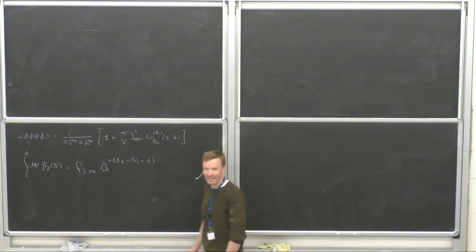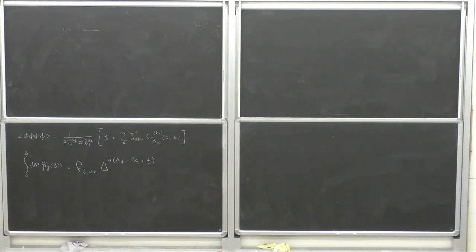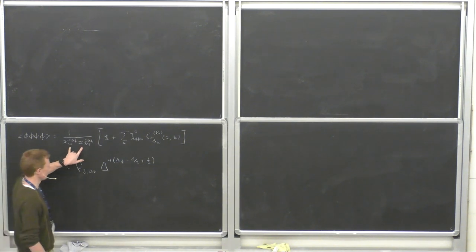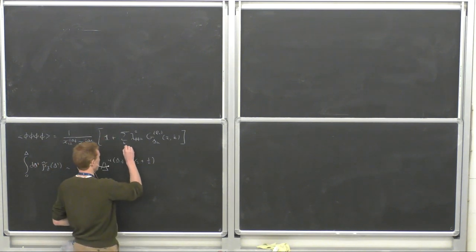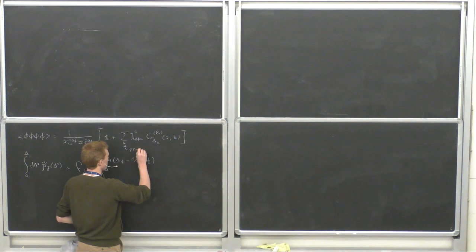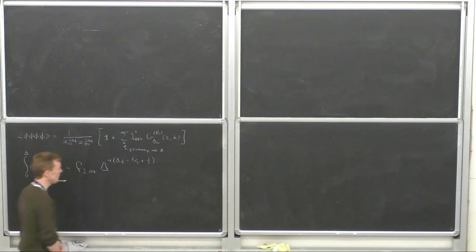There is one little thing I promised you to do, and I didn't do it in the previous lecture, so let me quickly go over it, and that's the asymptotic behavior of the OPE coefficients in the conformal block decomposition. So we take a four-point function, again, for identical operators. It has this form: there's a prefactor, then a function of the cross ratio, and the sum over all primary operators that are not the identity.